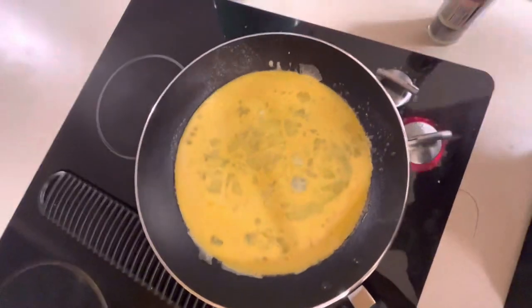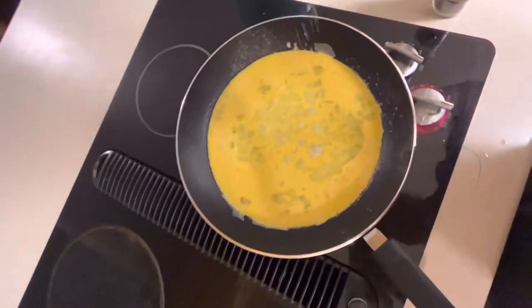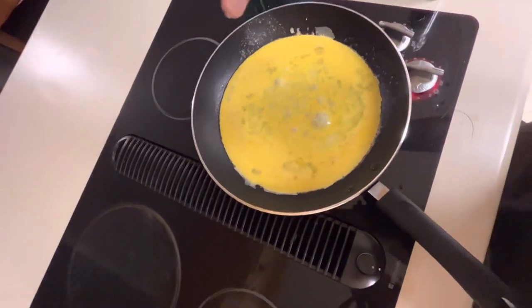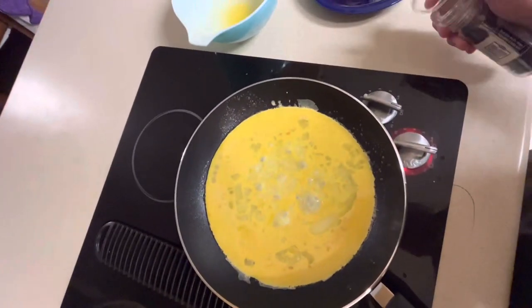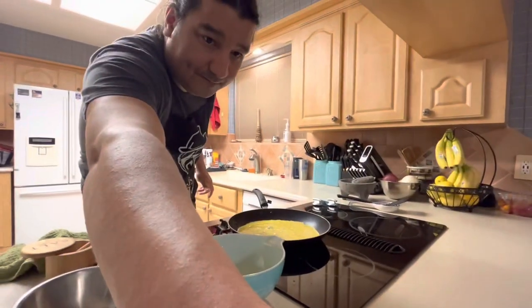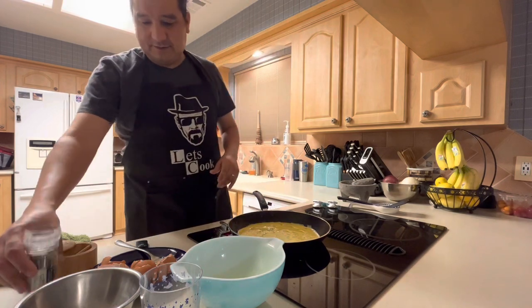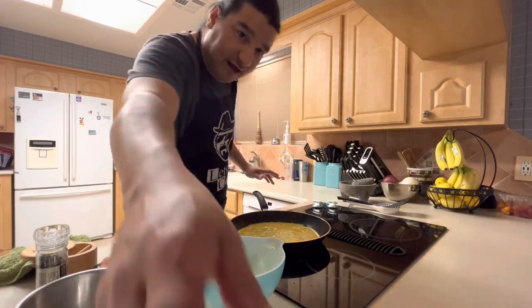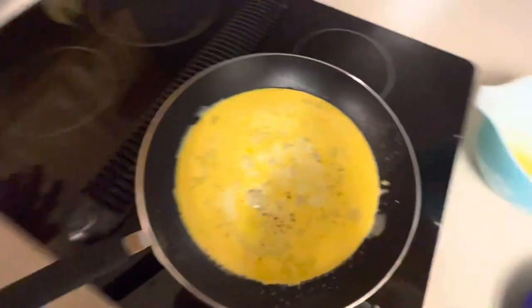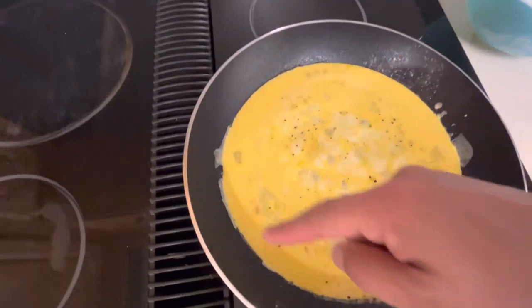This is where I kill the heat. If you have gas, it's a lot easier to regulate. And this is when I season my eggs — a little salt and some fresh ground pepper. I'm going to put the camera down to do that. So I just add a little bit of pepper. You don't have to have it, but what I want to do here is just let it do its thing. A good sign that I'm ready to work with this is when the edges start to firm up a bit.